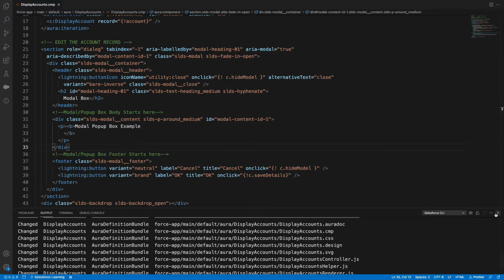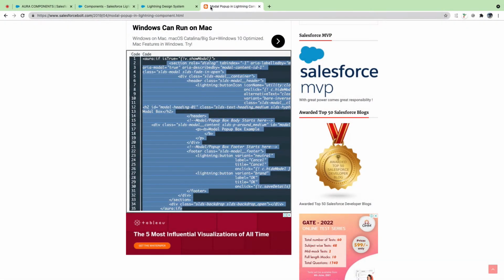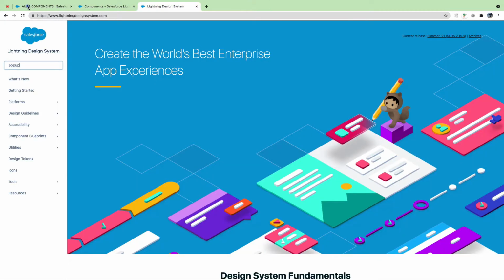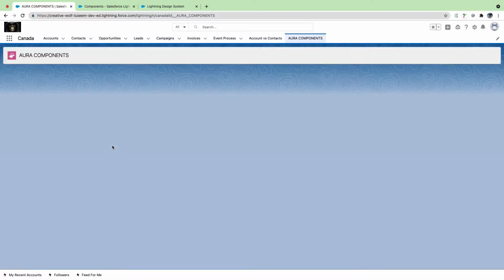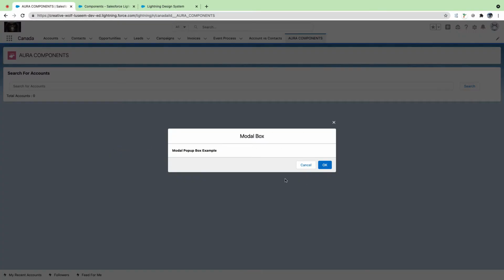Okay, sorry. Now, if I go ahead and refresh the component, now we got the modal, right? Anyway, you can't do anything for now because we need to add actions for this. So now this modal should come only on click of edit. On click of edit only this modal should come, okay?